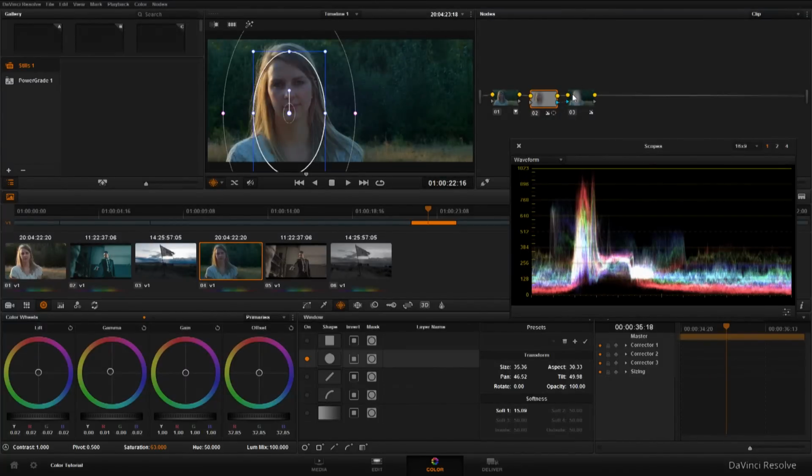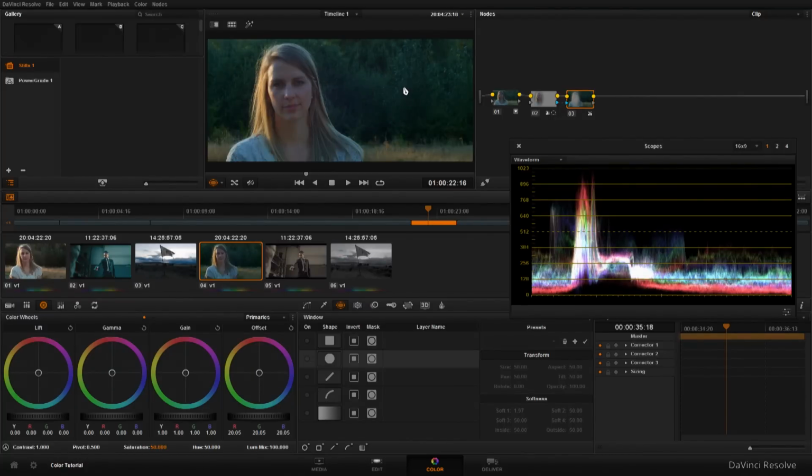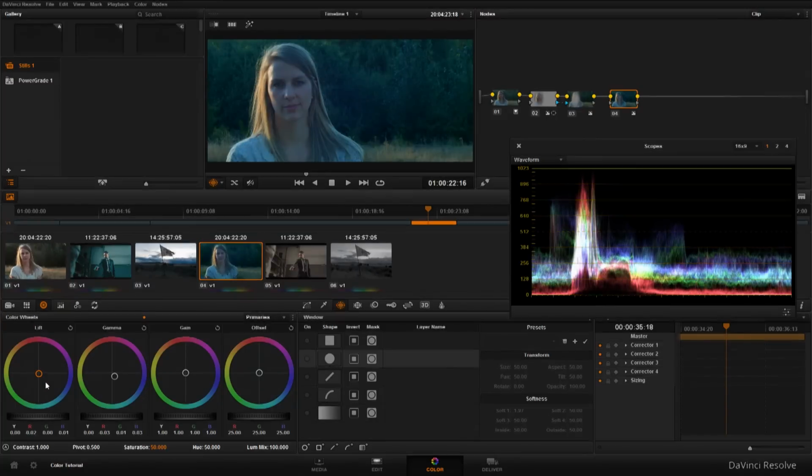Okay. So now if we wanted to stylize a little bit, let's go ahead and take a look at that. So we've got some of the color correction. I think this is looking fine. Let's try and stylize it just a touch. So we'll go over here and let's push some blues kind of down here, and we'll do a little bit in the shadows.